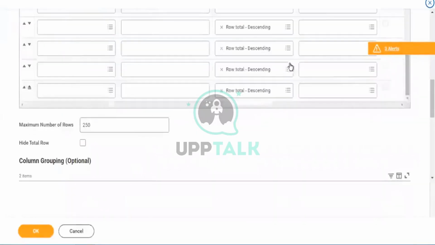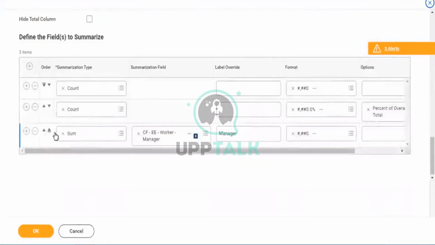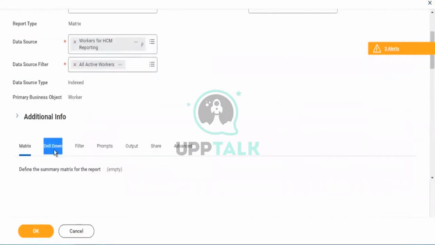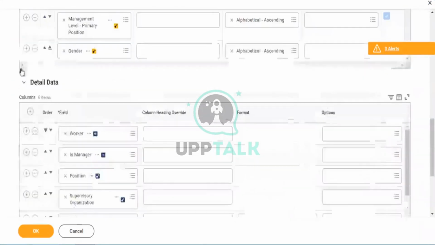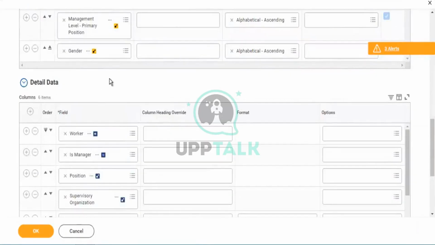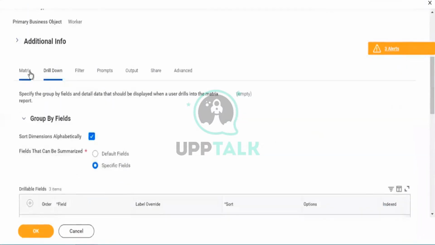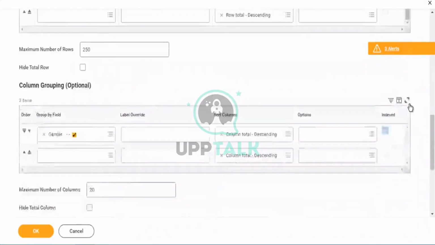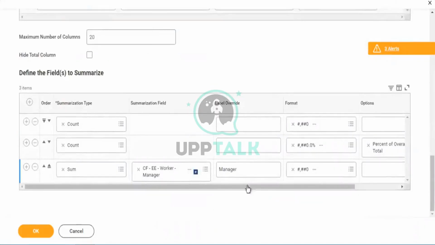For this column, I want to define a detail. For the overall report, we have already defined the detailed data under the drill down section. I want to define an override for that particular column because it doesn't give me the right numbers for this column. Manager, I'll go to the right and define a detailed data override.